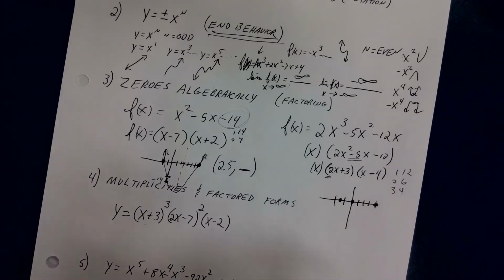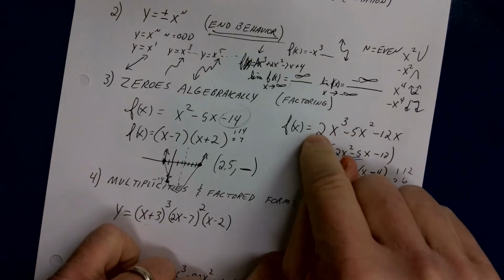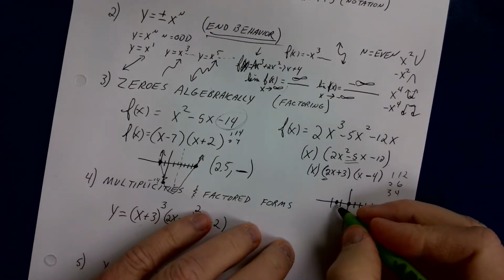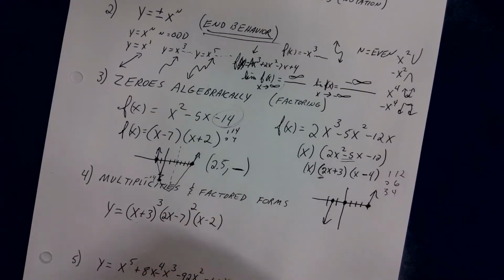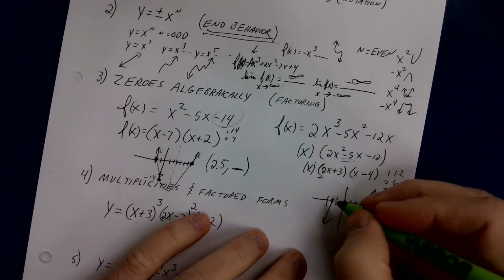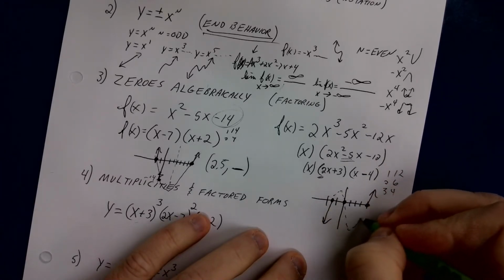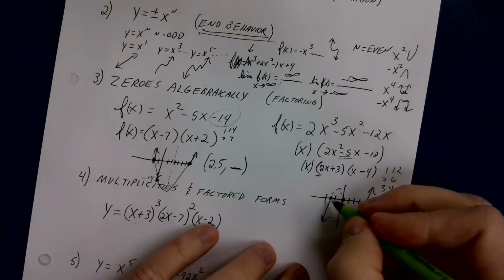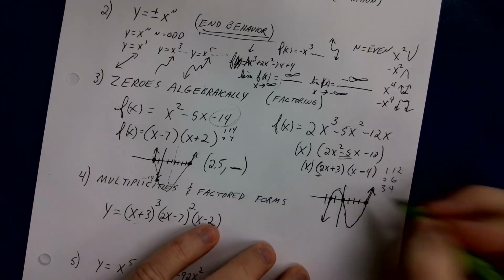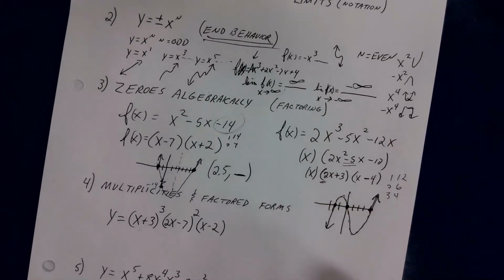I found my 3 zeros, and now what do I got? Oh yeah, I remember that this is a cubic with a positive leading coefficient, which means its end behavior has to go down from this branch and up from this branch. I'm not going into specifics here, but generally speaking, it's going to have to do something like this. I'm not saying how far down that goes or how far up that goes. That's a little bit further on in this course. But my cubic function is going to have that general pattern, because I know my zeros and I know the end behavior, and that's the stuff that I'm looking for.